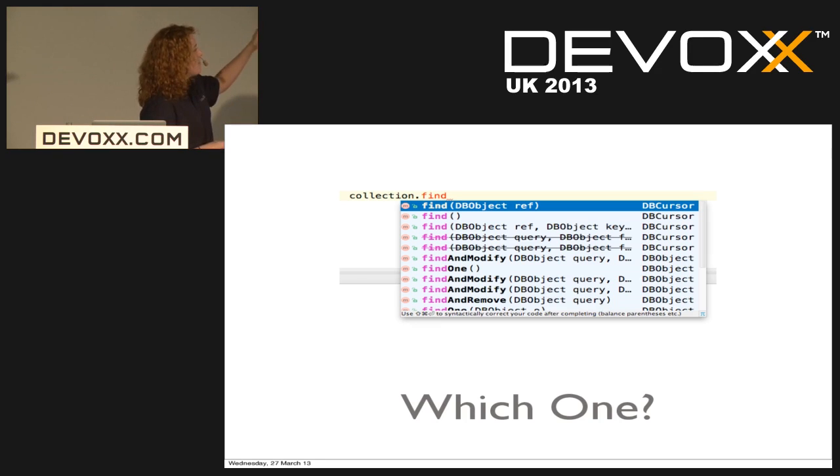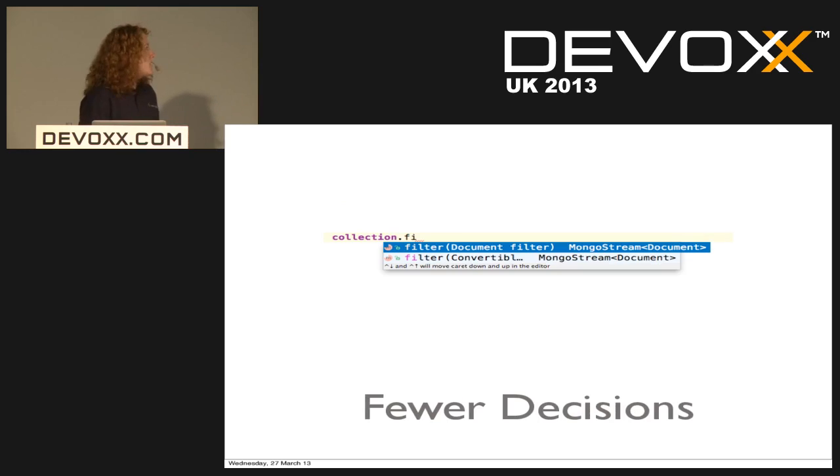And they see 3 find methods, and then they see 2 deprecated find methods, a find one, find and modify, find and remove, and they're like, oh my god, which one is it? I don't really know what I'm supposed to be doing. So we were very much thinking about this, and now when you press it you get filter.